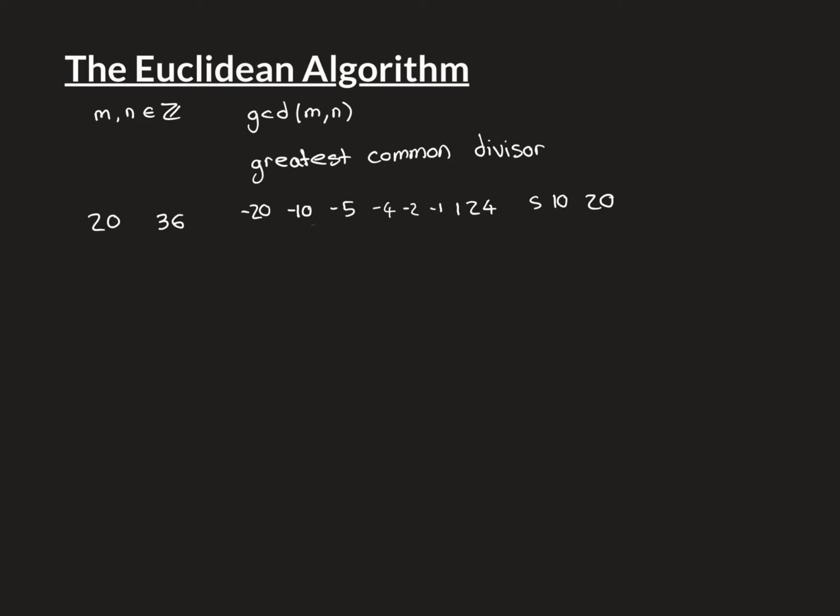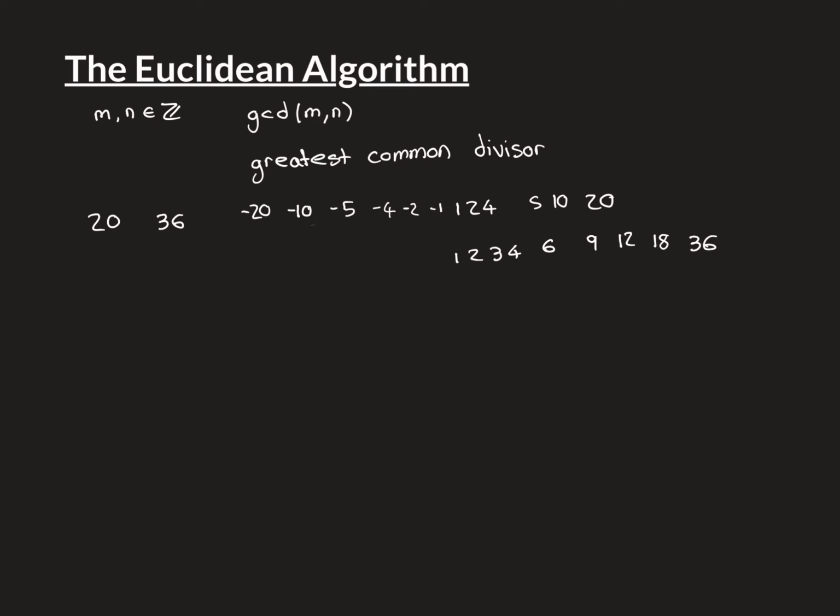Let's do the same for 36. Of course we'll have 1 and 36 again. Then we'll go up to 2. 2 is also a divisor, and it multiplies by 18, so the next one down is going to be 18. 3 works as well with 12. And again, I'm skipping all these numbers in between, by the same logic that if there was something in between these that was multiplying to give 36, there would have to be something in between these that it was multiplying by, which there isn't. Then 4, 9, 5 doesn't work, 6 works, and it's the one actually in the middle because it multiplies by itself to give 36.